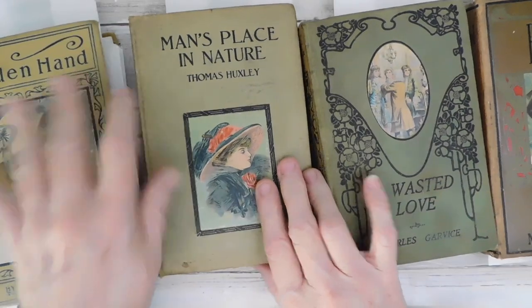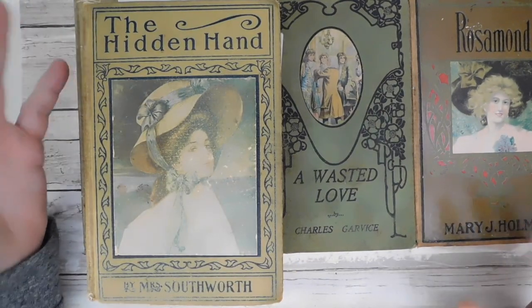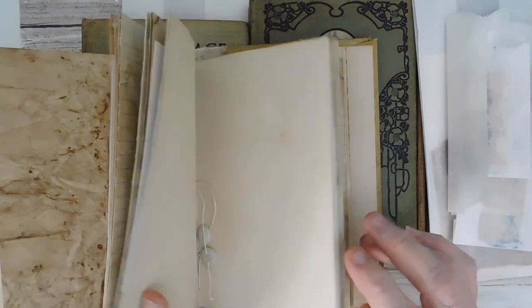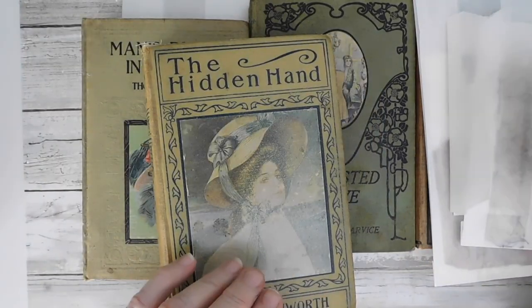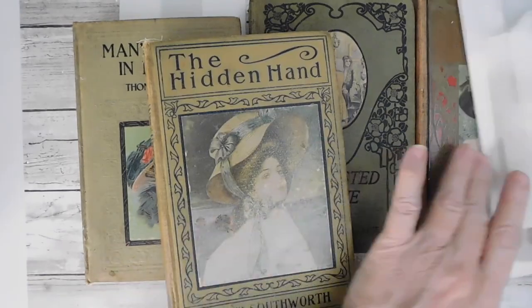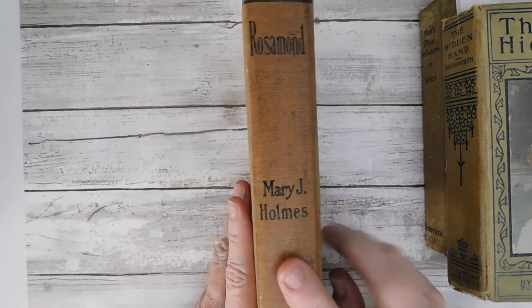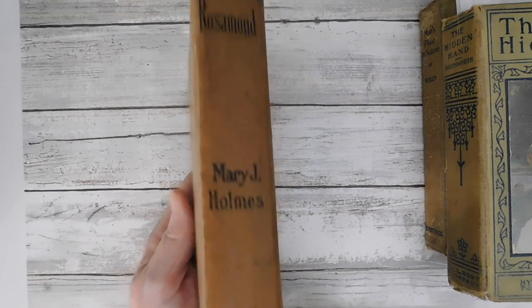So what I have is I have four really old books. They are in the Etsy shop and simply titled what they are. Each of these four have two signatures, right at 13 signatures apiece. They will all be tied with the little vintage buttons in the center of each signature. The spines are hidden-stitched, so there's nothing showing on your spine on any of these.